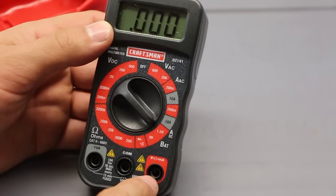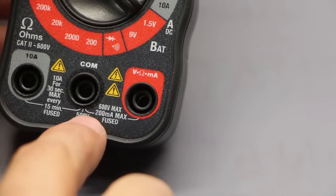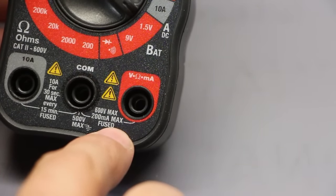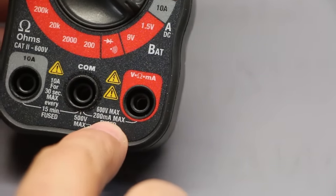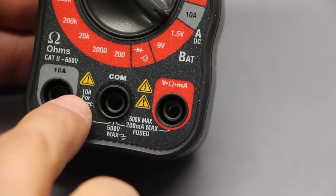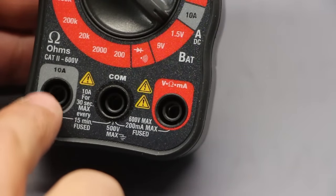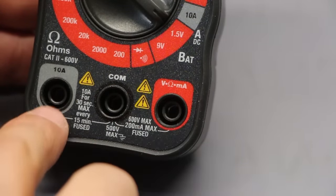Then this is okay. But if you take a close look, you need to read, because what it says here is 200 milliamp max, right? That's 0.2 amps max that it can take, or you'll blow the fuse out and this won't work. If you want to measure current that's higher than that, up to 10 amps, then you need to use the comm and the 10 amp here. You need to disconnect from here and connect to here.